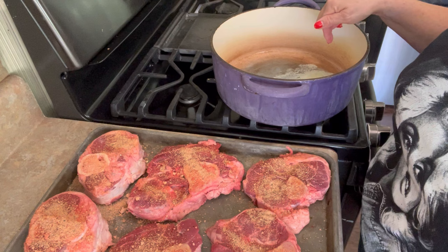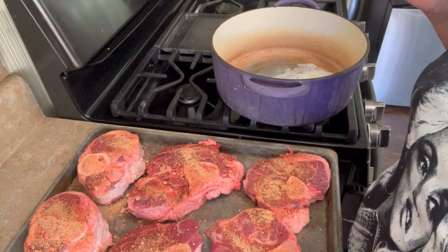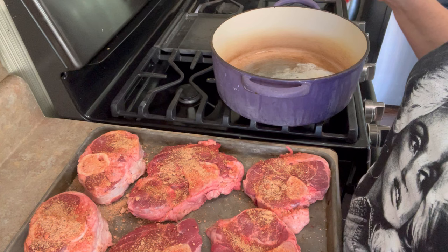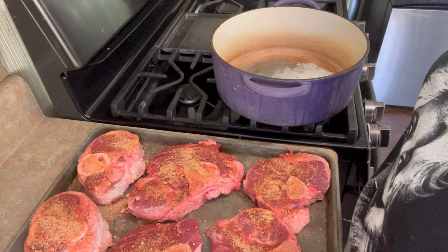I've got about a tablespoon and a half to two tablespoons of butter and an equal amount of olive oil. The first step in braising almost any kind of meat is you're going to sear it real well, which develops the color. Then you're going to cook it in an enclosed container — which is why I have a Dutch oven — with a small amount of liquid for a long, slow period of time. Searing, then liquid. That's your braising. Once this gets nice and hot, once we can hear it talking to us, I'm going to sear each piece. Then I've got a whole bunch of aromatics to go in the pot. I may do it on the stovetop instead of the oven — depends on how lazy I feel.